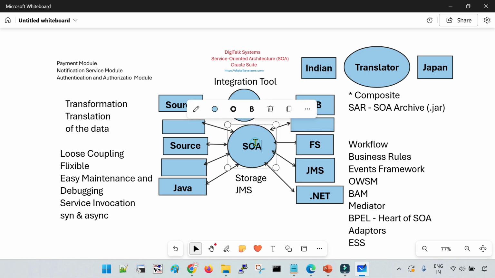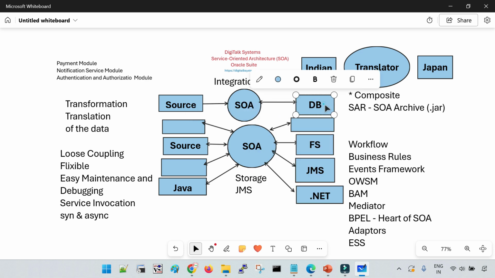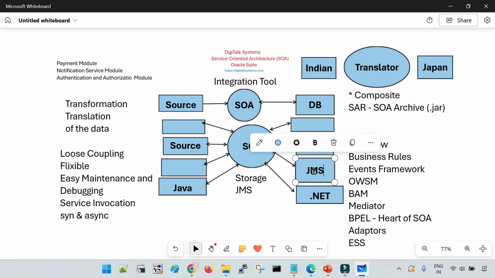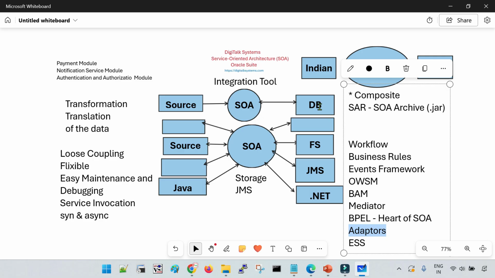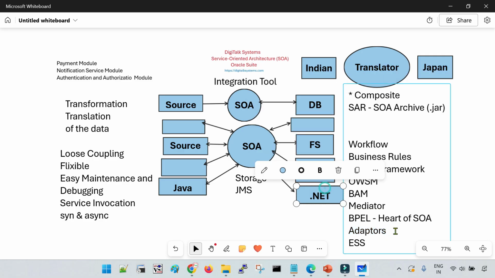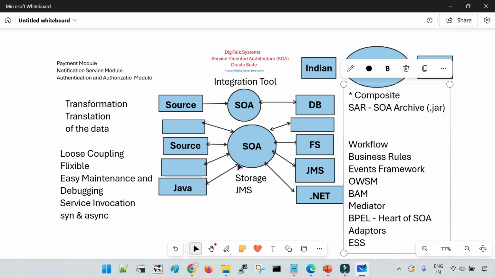Now to talk to these different kinds of systems in SOA, if SOA wants to talk to DB, to a file system, or to JMS, for that we have different kinds of adapters. These adapters create the connection to the different targets. For example, if your SOA needs to connect to DB, you have to use the DB adapter.